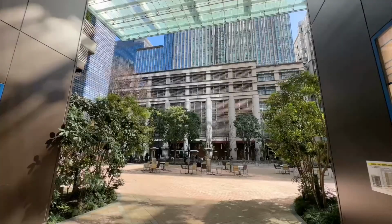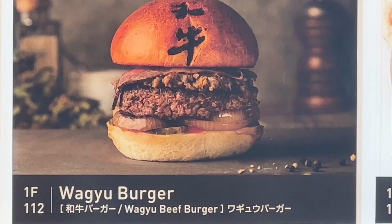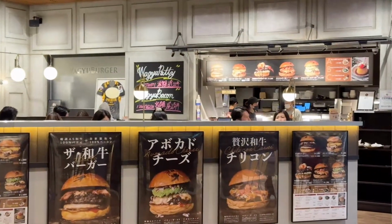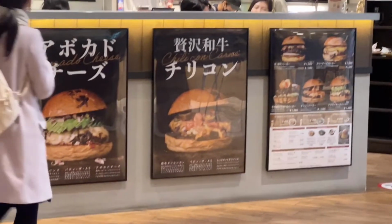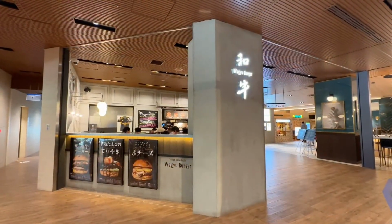All right, I'll break it down here. This is the inside of the shop here. Check it out. So, yeah, I can't actually film inside, but I can take my smartphone and show you images of it. The shop is very small here. I don't know if this is a chain or not. The menu and the pictures make it look incredible, and it is a good burger. They could charge a lot more, I think, but I think people might be willing to pay 1,300 yen.